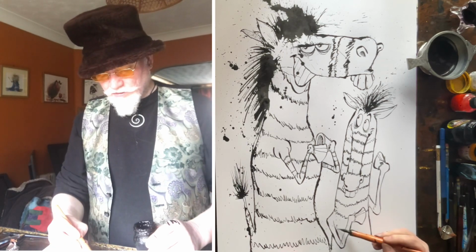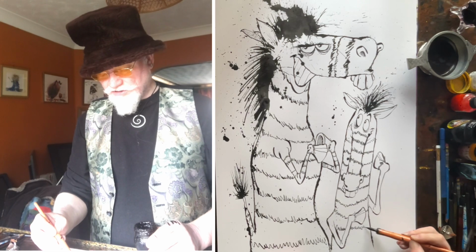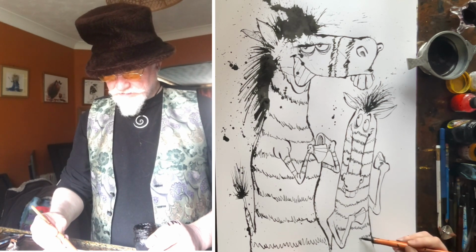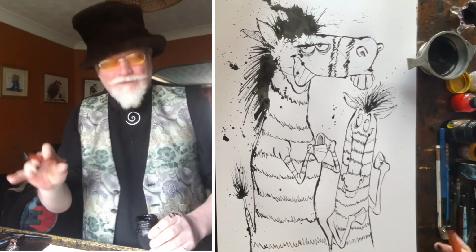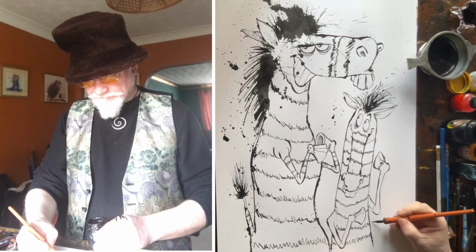Thing is, it's so cold at the moment, the ink takes very long time to dry. So if I was to paint on it now, it would just go all over the place. That is lovely.